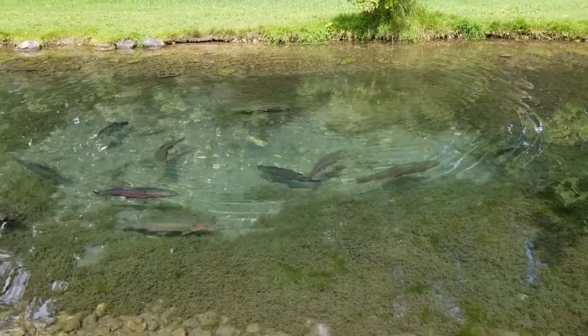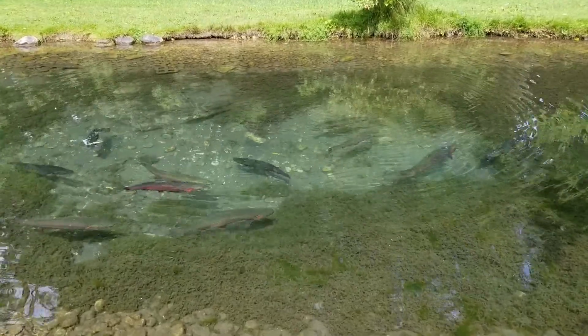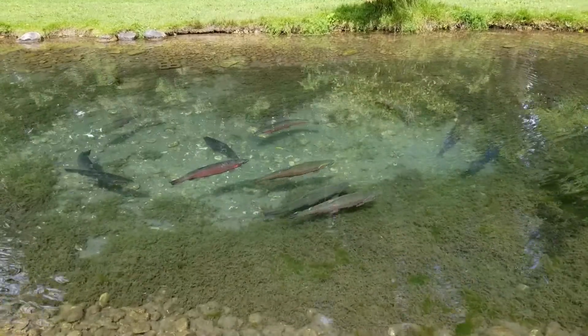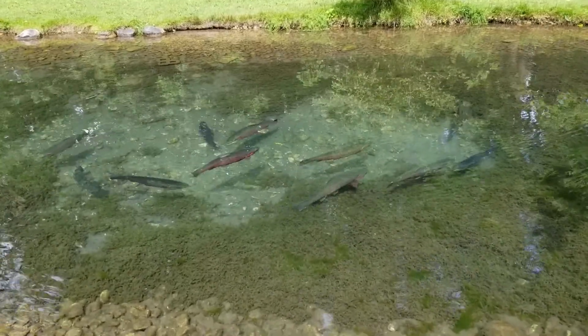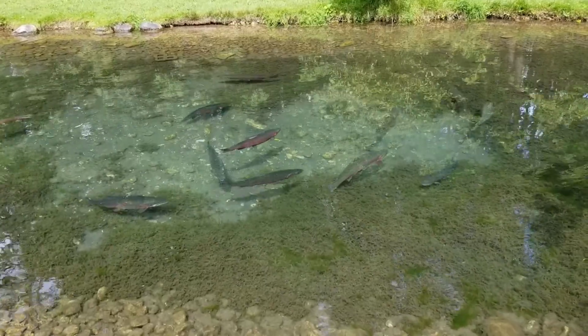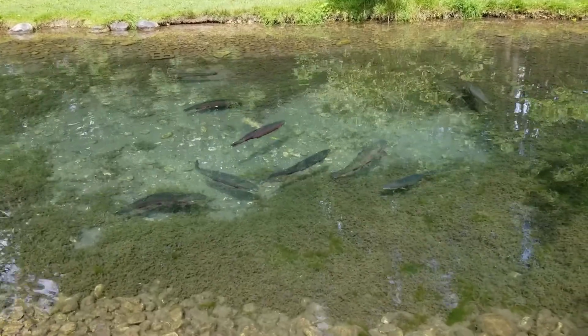They'll soon be making the trip to Allen Park where you can go fishing for them. We'll bring in new fish, small young ones about a year old, or fingerlings, and put them in. We can't put the young fish in with the older fish because the older fish would eat the young fish.